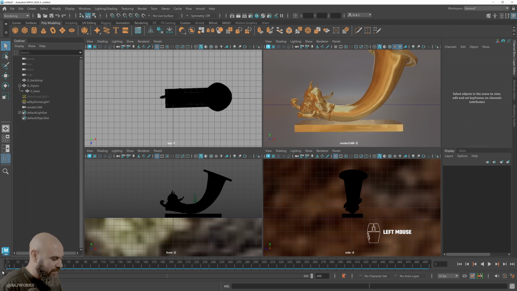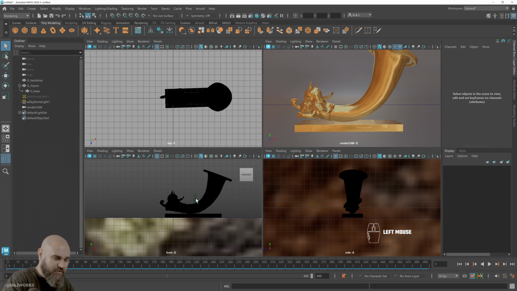And remember, right now, since the render cam view is active, it rotates there. If I select this view, it'll rotate there, and this view will rotate there. And you see our cam is very centered, so it is fine.